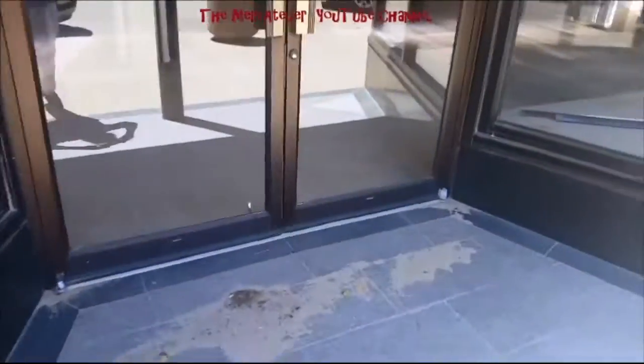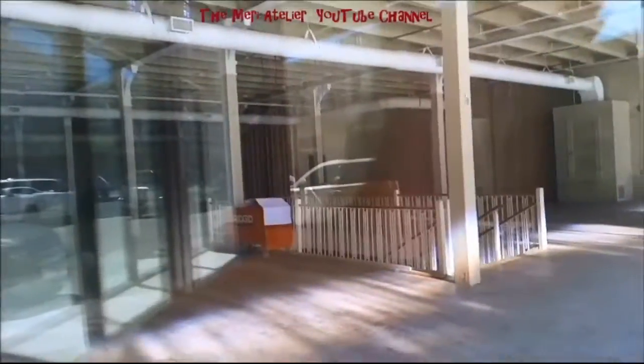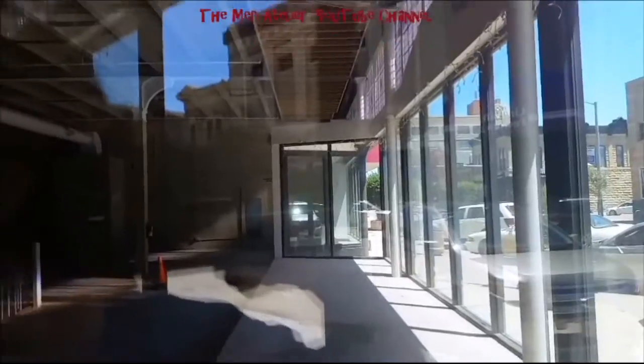I would love to get a sketch of this store. This used to be a Montgomery Ward store. We used to come shopping in here. Wouldn't this be a fun place for an art studio? Oh wow, look at those windows and all that space. Empty space. It has a stairway in there, and there used to be a balcony in there too.